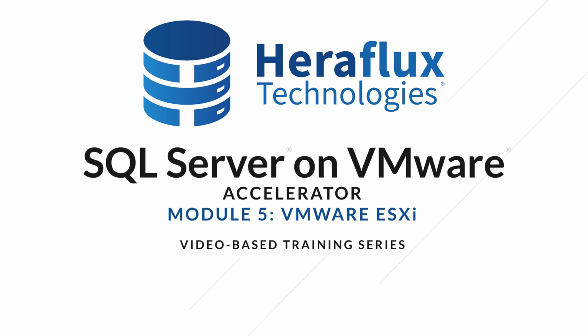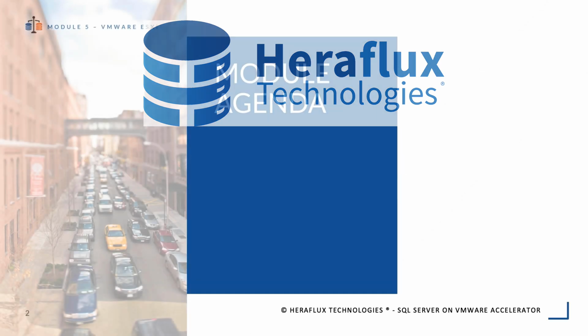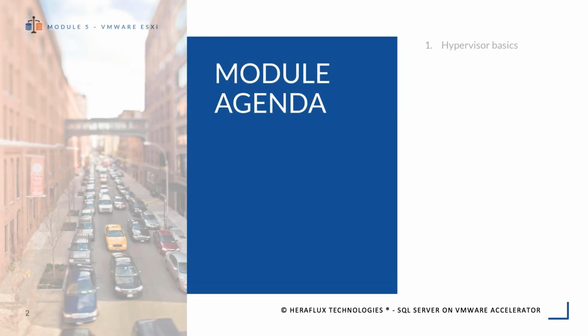We just wrapped up a good overview of the physical server portion of this bootcamp. Module 5 covers our hypervisor, VMware ESXi. Traditionally, the hypervisor is a mystical black box that we never get access to or input into how it works. Let's learn more about what goes into that hypervisor and the things that we can do to make it run better. In this module, we'll be covering the basics of what a hypervisor actually does, and then go into some specifics on the VMware hypervisor itself.